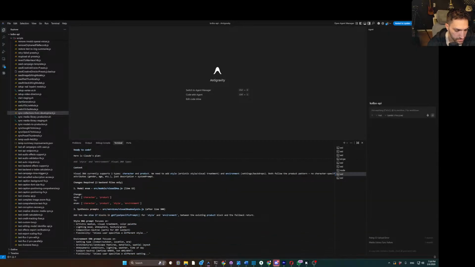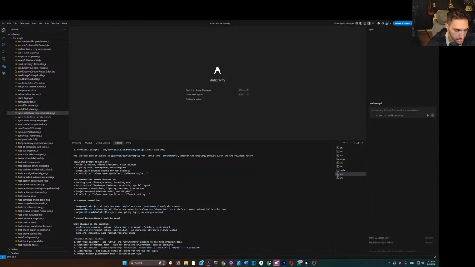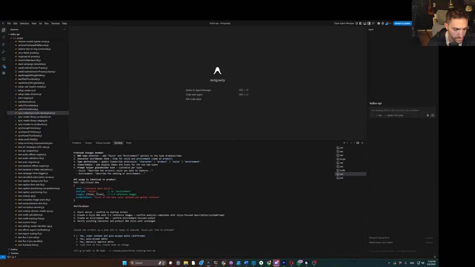Visual DNA matches. From add new else, no change needed. Fondant changes. Do the backend changes and then write me a ready-to-paste prompt to send in the front end.